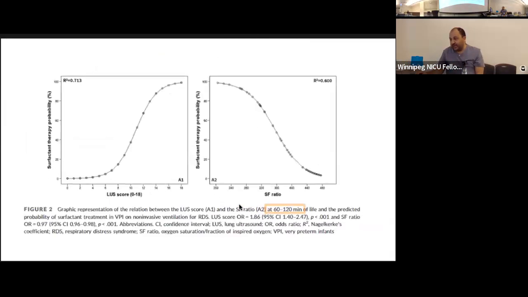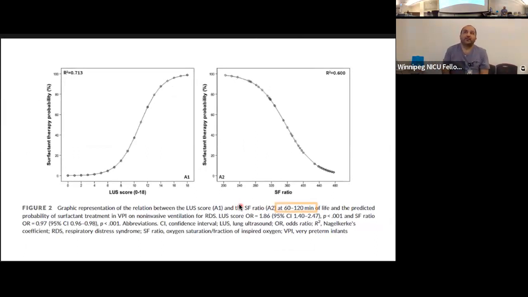It's very encouraging. This is one of the diagrams they have shown, and that justifies why it shows the 400 to 300 area, because all the slope phase is in this zone. That's why I divided between 400 to 350, 350 to 300, because here's the slope. Above 400, your likelihood of giving surfactant may not exceed 5 to 10%. That's when you speak of the SF ratio. For the lung ultrasound, the slope starts at a score of 8. When you are at 8, the likelihood of giving surfactant is almost 10 to 15%.